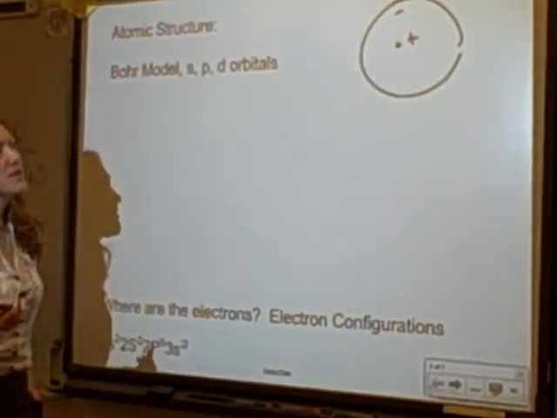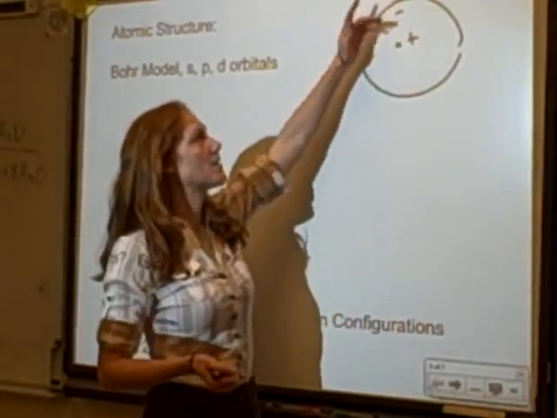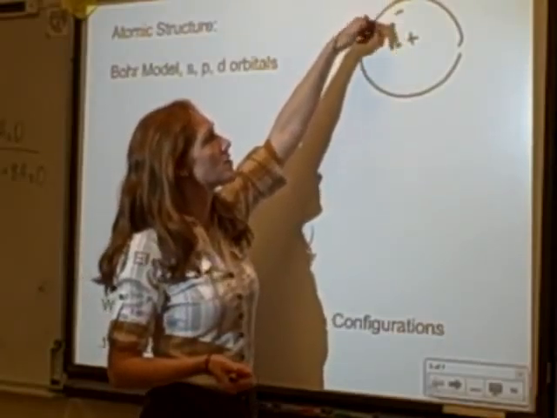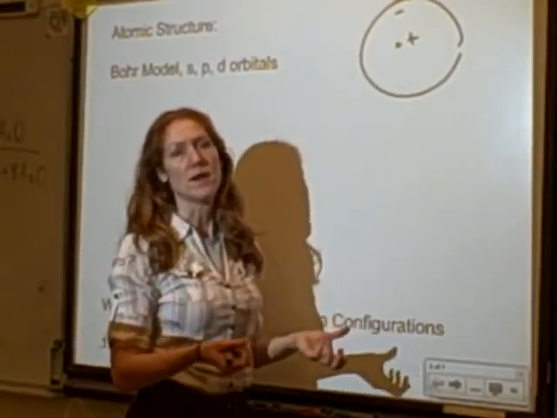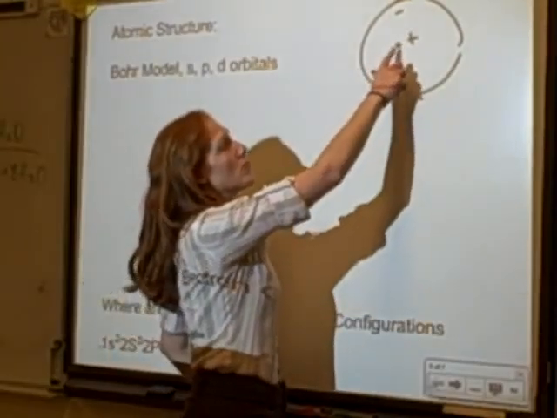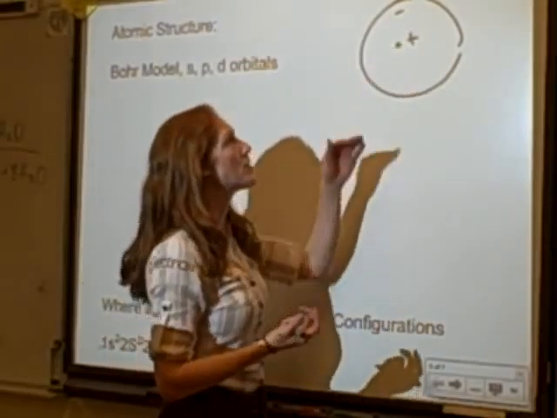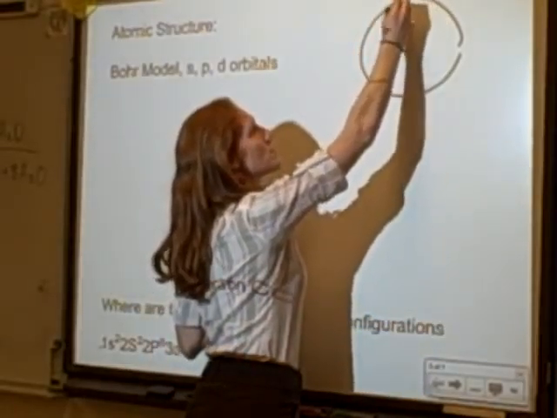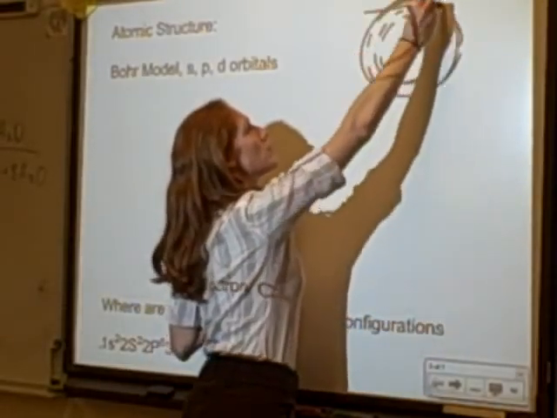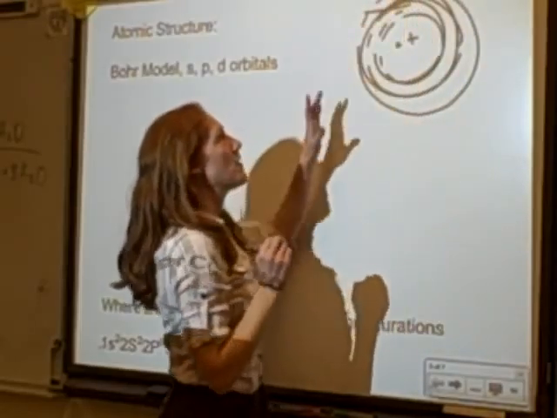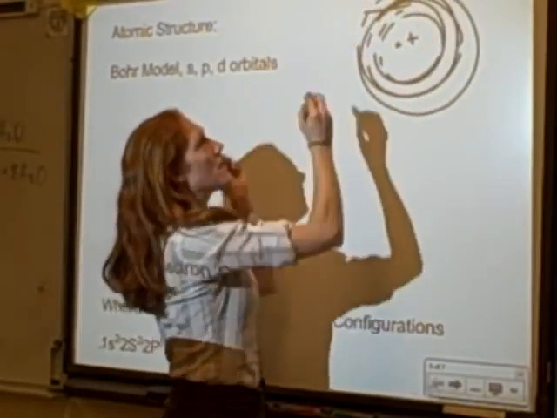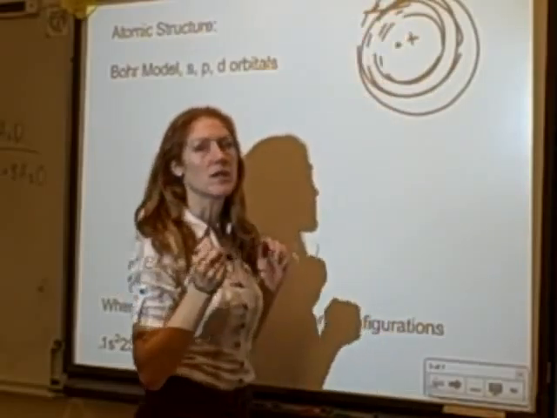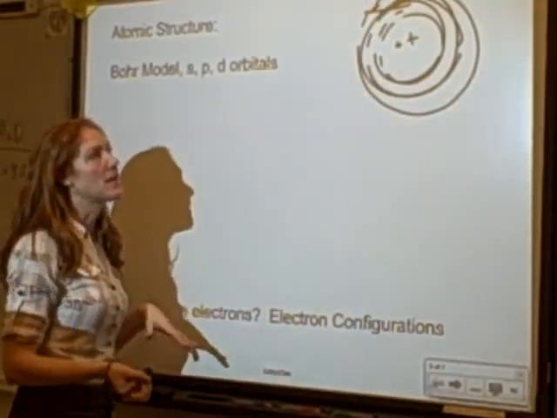So if you just always think about negative is attracted to positive, electrons are attracted to the nucleus, what would affect that attraction? The more protons I have, the more attracted an electron is going to be to the protons. The farther away an electron is, so we know these guys are moving around, the farther away they are from the nucleus, the less attracted an electron is going to be. And every atom has many electrons.